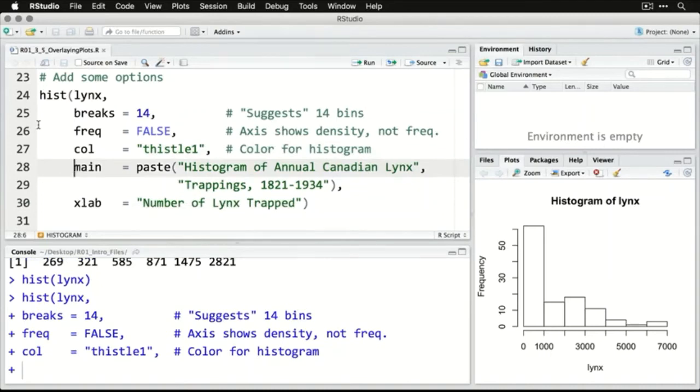We'll give it a title here. By the way, I'm using the paste command because it's a long title and I want it to show up on one line, but I need to spread my command across two lines. You can go longer. I have to use a short command line so you can actually see what we do when we're zoomed in here.